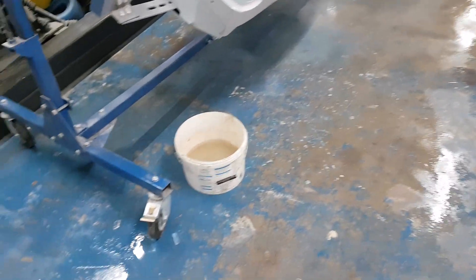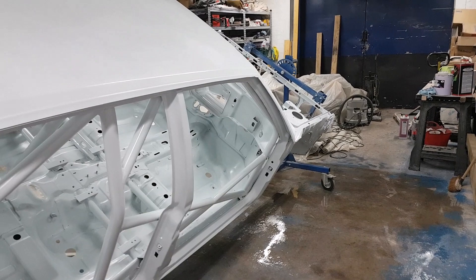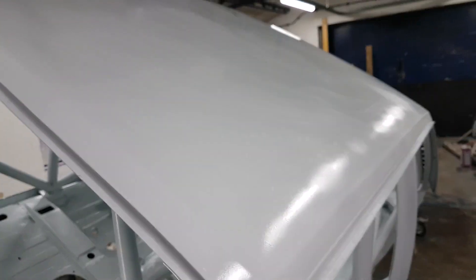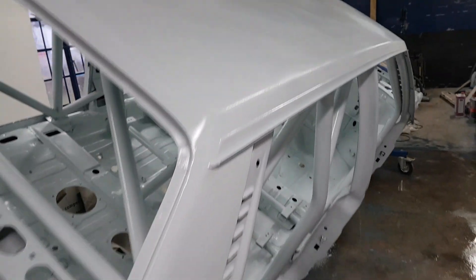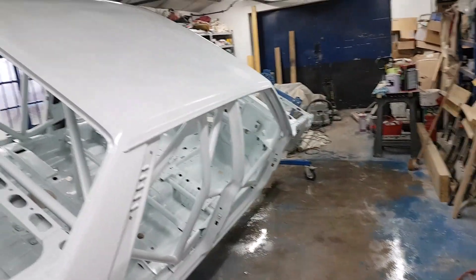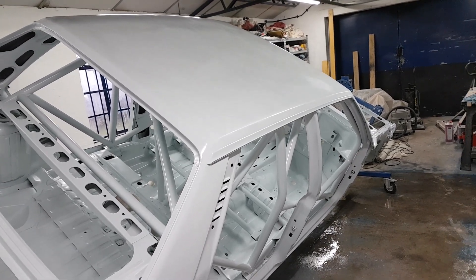I've just wet the floor, so that's going to help stop the dust from lifting when we spray. I'm going to mix up a bit of paint and get in there and try to catch some of the areas that I missed before. I've flatted off the outside of the car — you can see it's got quite a bit of a duller finish now. Same on the rear arches and around the back. Now we'll get some top coat mixed up and have another crack at it. Hopefully a bit less dusty. I've turned the fan off so we haven't got any air flying around in here. It is quite warm in the workshop.